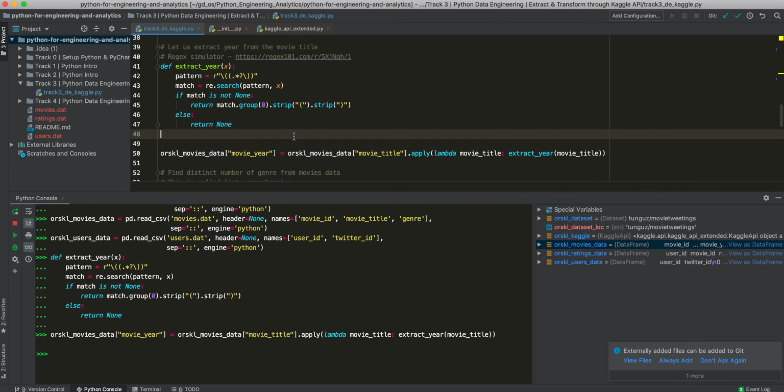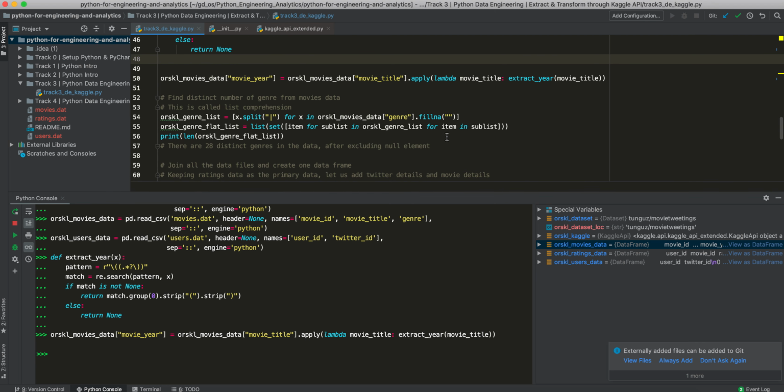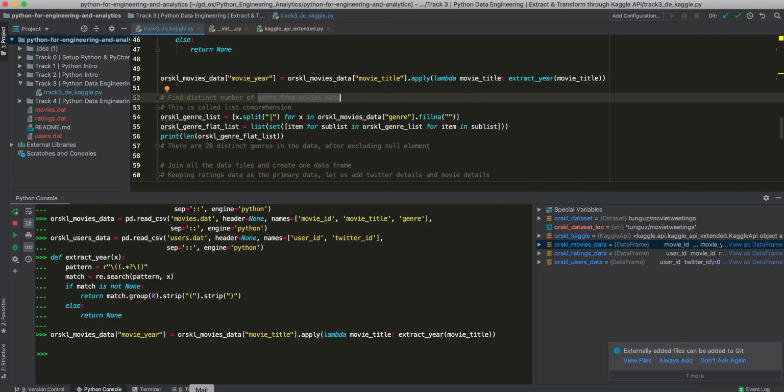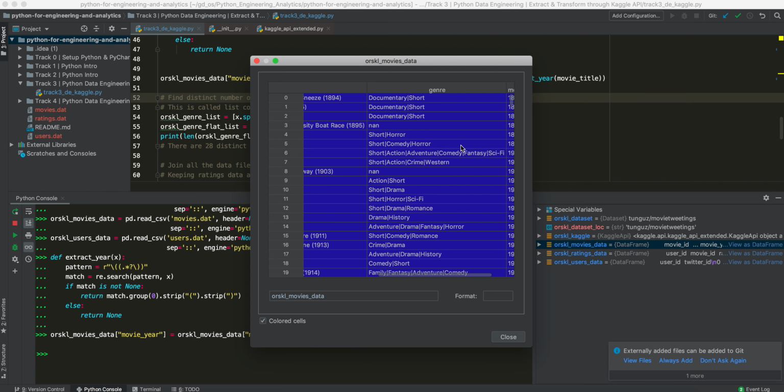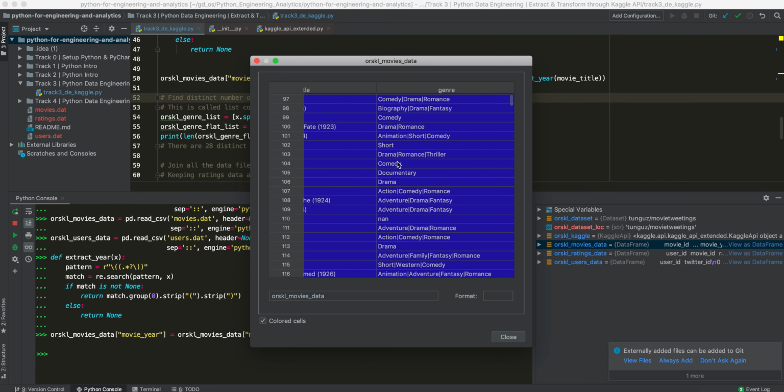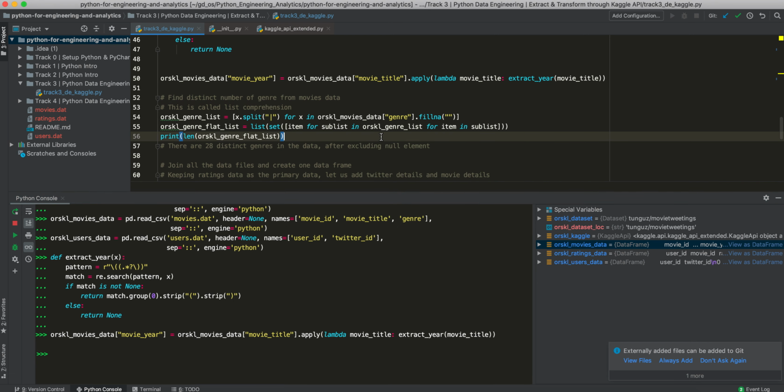Regular expressions are used in many areas, whether it is data engineering or machine learning. Alright. So now I wanted to see how many genres are there in the complete data. As you have seen in the example of data, in the movies data, see this genre can be multiple. But throughout the table, I do not know how many distinct genres are there in the data. If I want to extract, again, see, I'm using list comprehension here.